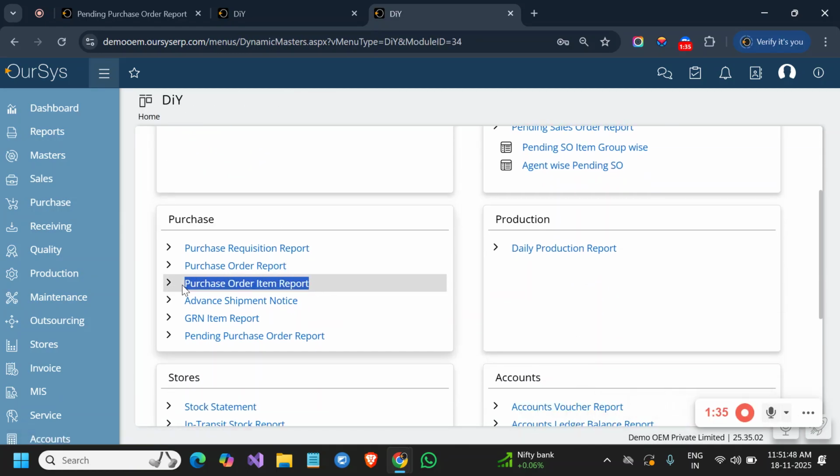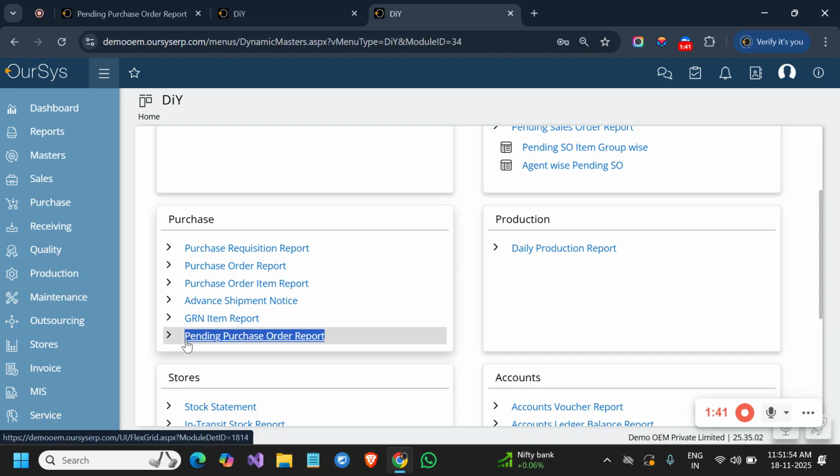And if you want to build a pending order report, then we have a separate report using which you are able to build the pending report. Okay, so there are differences between these reports, and based on which you have to decide what report you want to go with. Okay, so now I'm going to show you the report type as table.